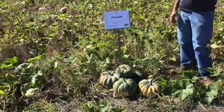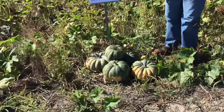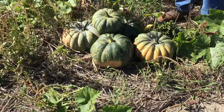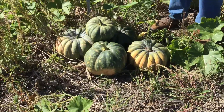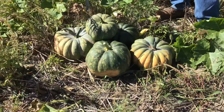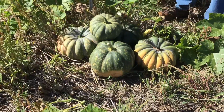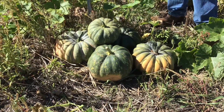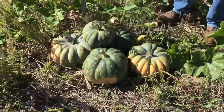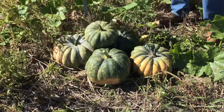Fairy Tale, and this one is again a Machada type, so it is in that processing type family. In this case, the ones we have still here are a little bit on the green side, and the biggest reason is this is a very long season fruit. So this is a 120-day pumpkin. Always does come in a little later than what some of our others will ripen. So my biggest advice on that, if you want them to truly get tan, which you can see some of these are starting to get to that point, in that case, we really do need to plant these a couple weeks earlier to get a head start on that.